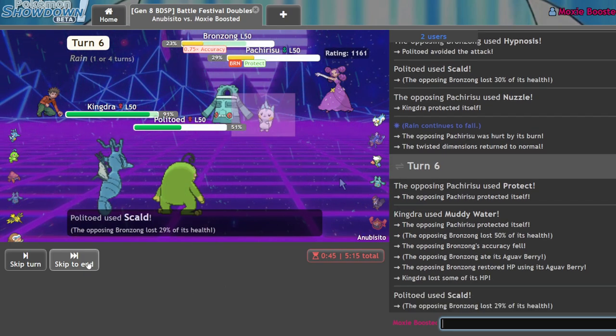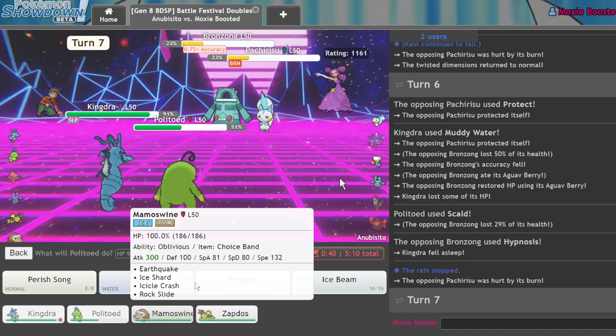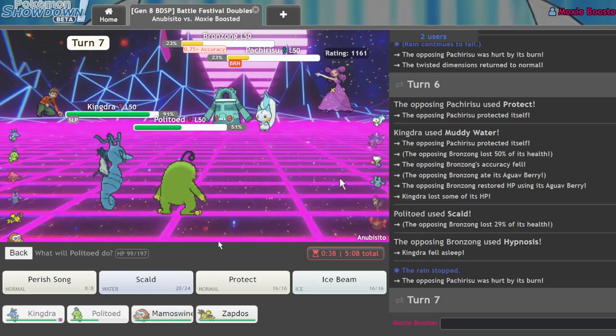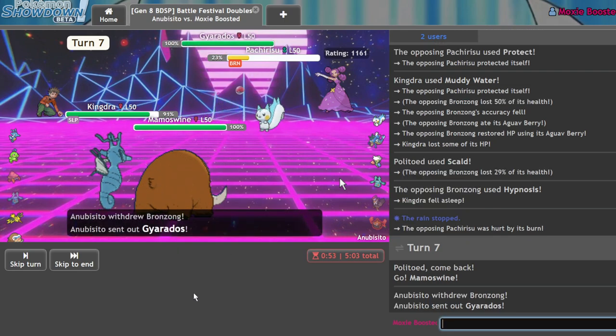A lot of berries today. So they finally get that off. A little bit annoying. However, I can just spam Muddy Water. They're probably just going to go ahead and go for a Nuzzle into me. I'm going to switch into my Mamo. I'm going to try to get my Rain back up.